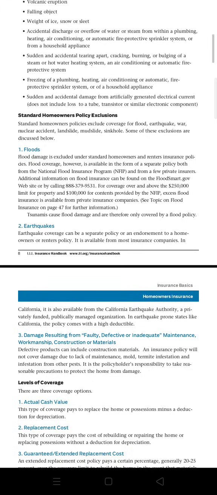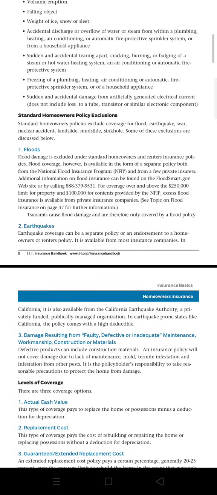Flood coverage, however, is available in the form of a separate policy both from the National Flood Insurance Program and from a few private insurers.